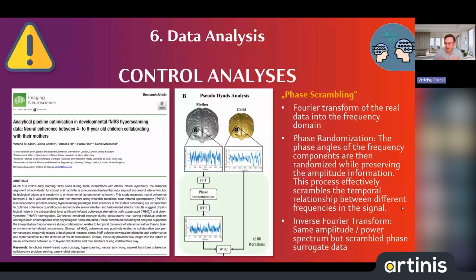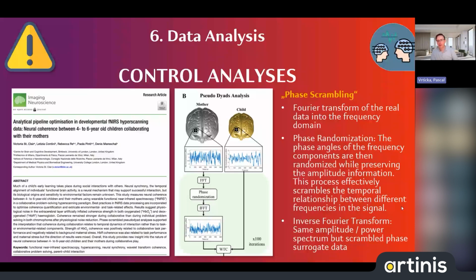So within the parents' data, the phase angles of the frequency components are randomized, while the amplitude information is preserved. And so what this does is it effectively scrambles the temporal relationship between different frequencies in the signal. And afterwards, we do an inverse Fourier transform, which gives us scrambled data that has the same amplitude or power spectrum as the real data, but it has scrambled phase.